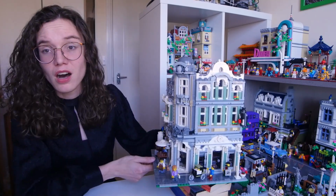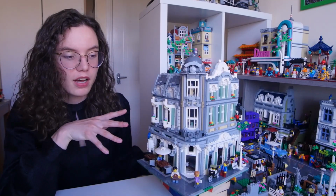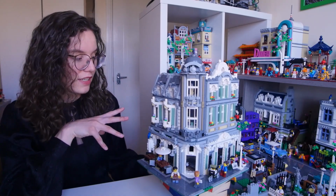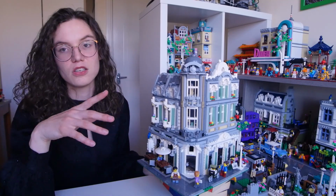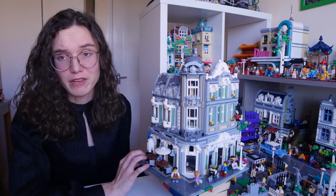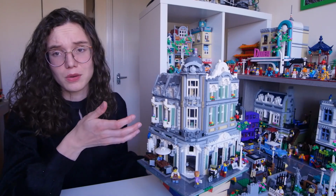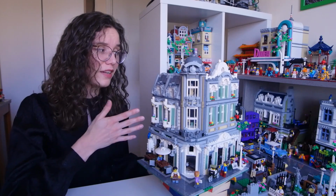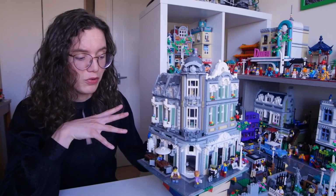I felt that the part use for this set was absolutely ingenious. You definitely use a lot of interesting parts, and I feel like the size of building you get for this alt build is fantastic. I was thinking the other day how huge this felt, because if you compare this to normal modulars that sit on a 32x32 base plate, this one's definitely bigger than LEGO generally does. I'm thinking about the corner garage, which is a corner building as well. It feels like that's more or less half the size of this, because this really does use pretty much all the space available on this base plate.